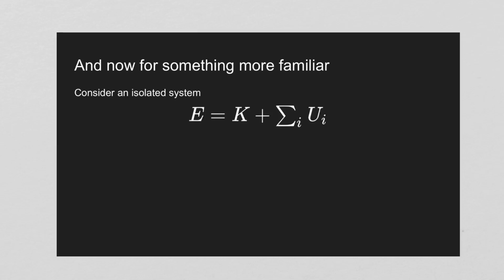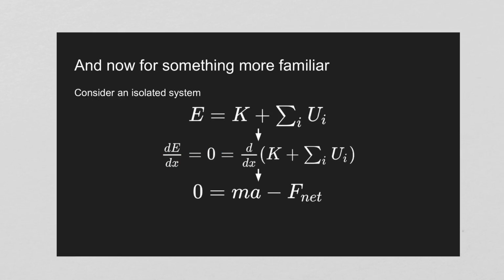So let's say we want to find the acceleration. What do we do? Well, to find acceleration, you go dE/dx. So let's do that. It's 0 because it's isolated. The K term becomes ma, and this change in potential energy becomes F net. And you get, well, that's neat. Doesn't that look familiar? Well, this hopefully is helpful because our next lesson is going to be called Newtonian mechanics. Maybe that's a little hint.